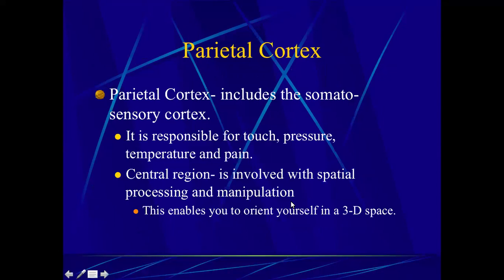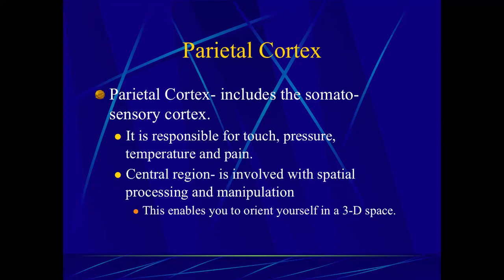Now, the parietal lobe. The parietal lobe is immediately behind the frontal lobe. And we have two things that are of importance. Right behind the motor cortex is what we call the somatosensory cortex. Now, if the motor cortex is responsible for sending a message from the brain down to the spinal cord and out to the periphery, we need to have a part of the brain that does the opposite.